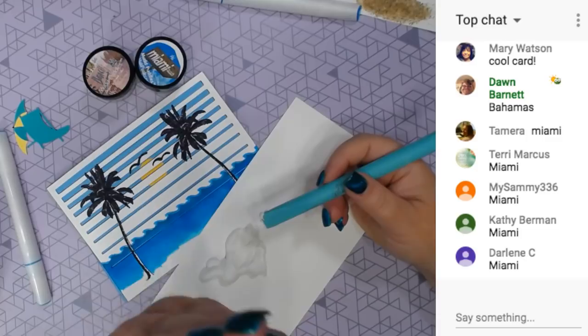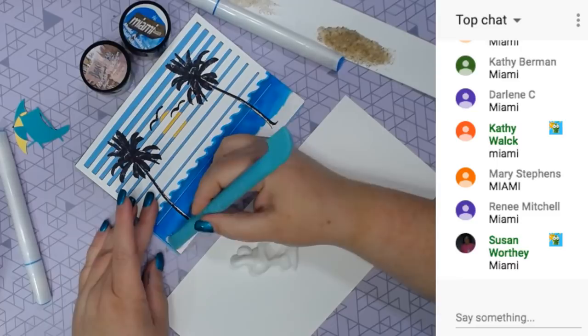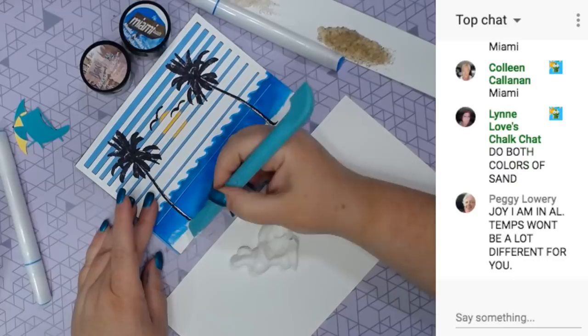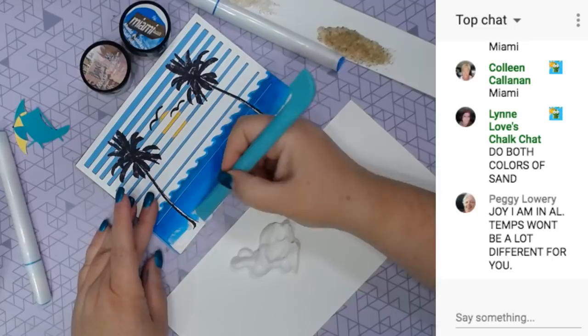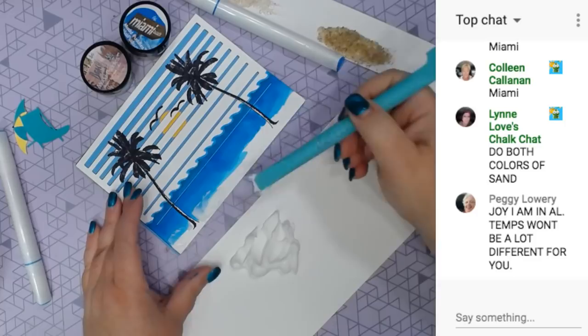Okay, Miami for most of them. I kind of like the Miami too. So you guys, I've never done this except for just on the little scrap here. So I'm just gonna apply this. I'm gonna put some over the water. I don't know what that's gonna look like, if you're gonna see that through or not when it dries. So this will have to dry and we won't be done before it's dry, but I can finish the card and then I can share on social media after it's dry, probably tomorrow.